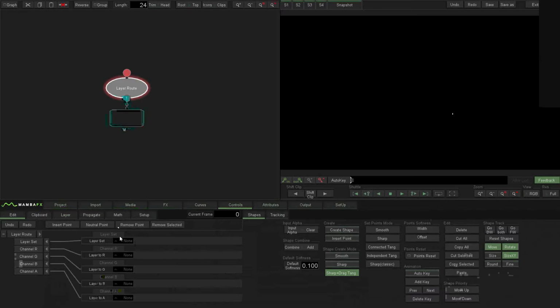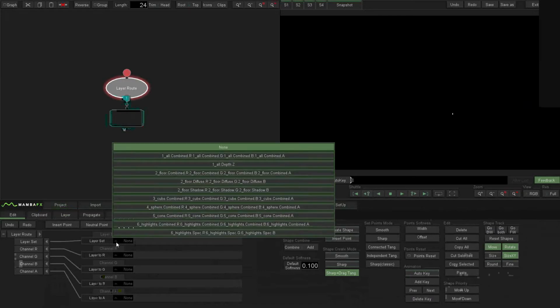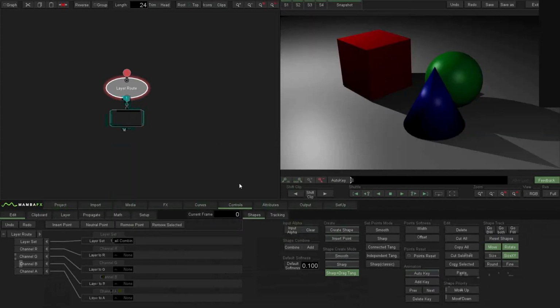The first option that we have at the top here, our layer set, allows us to view all the different layers or all the different media channels that are inserted into that EXR. And then I can choose within that layer set which channel I want to visualize and pass out of the node. So in this case, if I choose my top layer, the all combined layer, I can see the RGB of the image as it was intended to be seen.